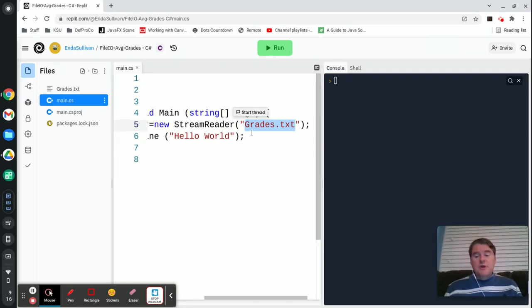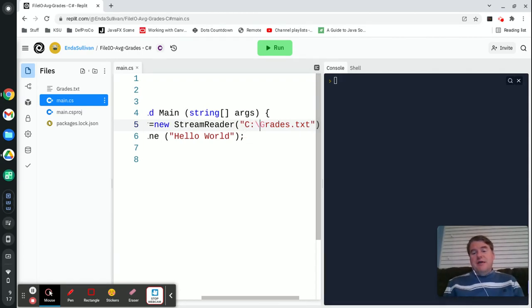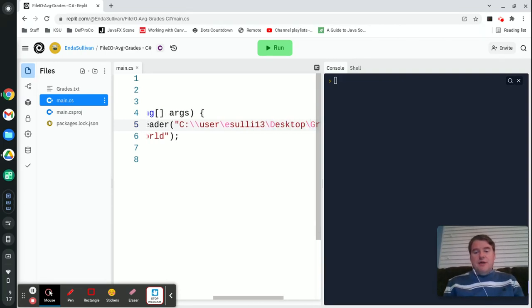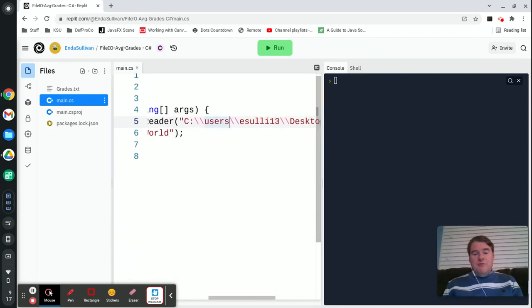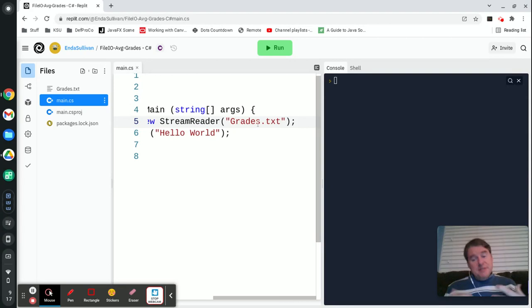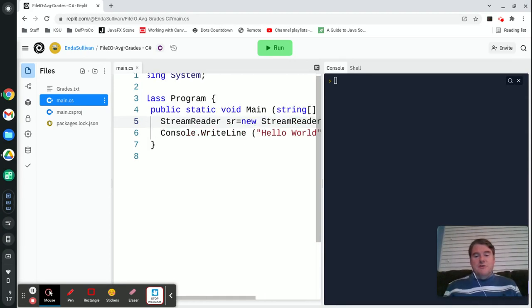But if you're trying to do this in Visual Studio, you might need to adjust where the working directory is and make sure that the file you're trying to read is in that working directory. If you don't want to do that, the alternative is to specify the directory in which the file lives, fully qualified. If it was on my desktop, for example, it would look something like C colon, double slash, Users, double slash, and so on, then desktop. If you're wondering why I'm using two slashes, it's because a single slash has a special meaning, which is to escape the next character, but a double slash means it's not going to mess with it. You just get the slash, basically. But this isn't an issue because I'm in Replit, so it knows that I'm in that particular directory.